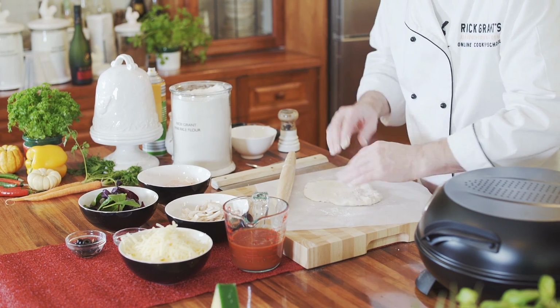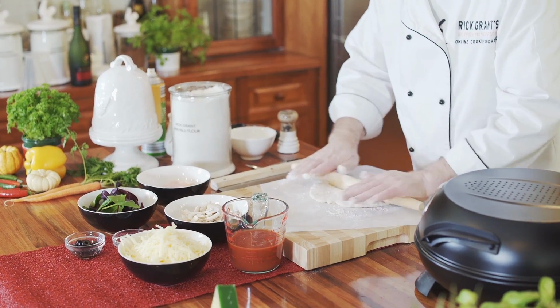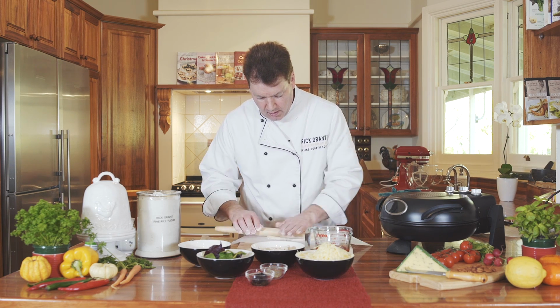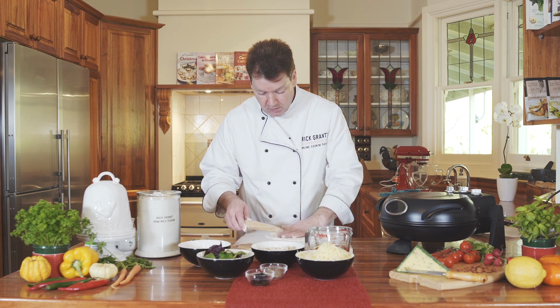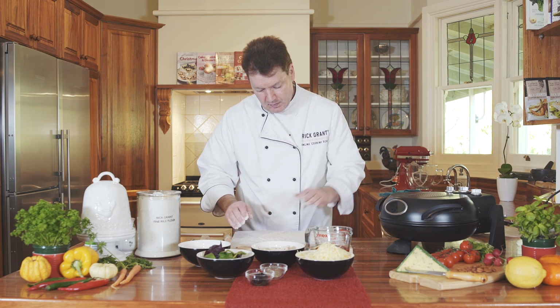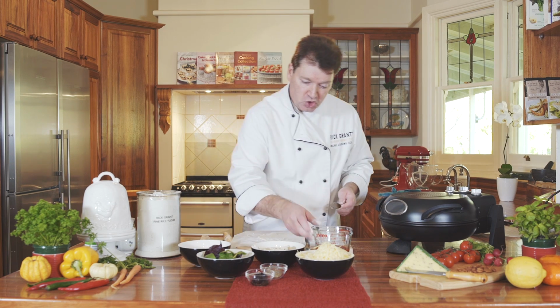Just turn it over. Just dust if it gets a bit sticky. Just keep rolling out until you get a rough round shape. Don't worry about the shape too much. I never do. Okay, now it's a nice thin base. If you like it a bit thicker, you can make it a bit thicker. It's purely up to you, but I like it thinner and crisp.